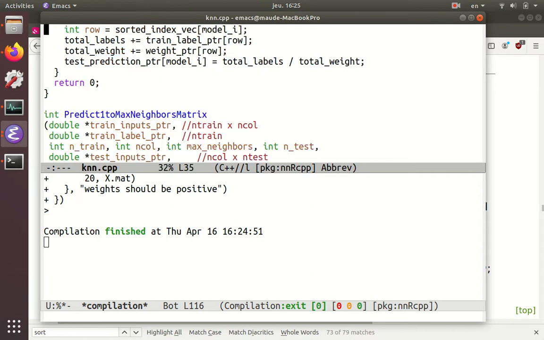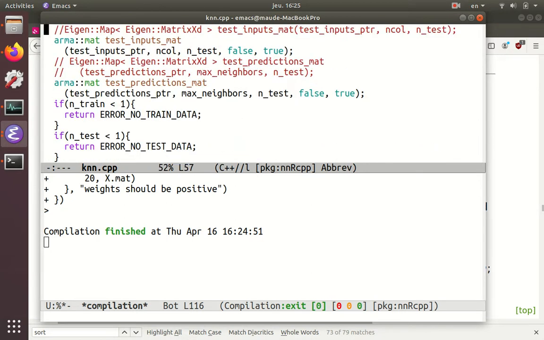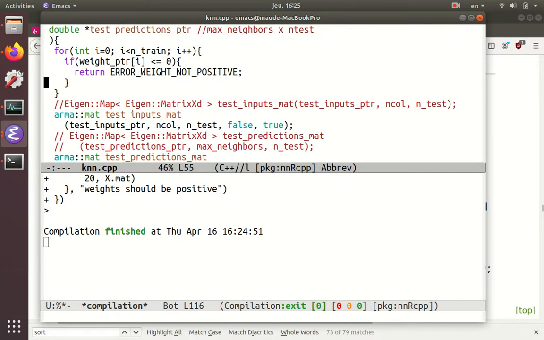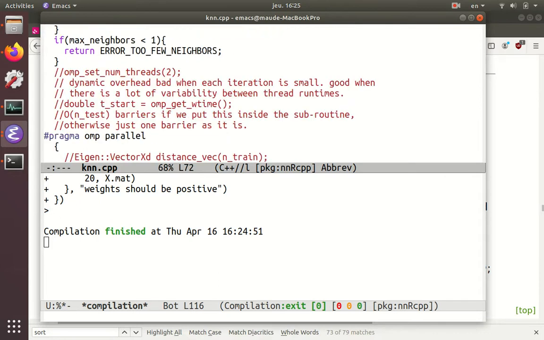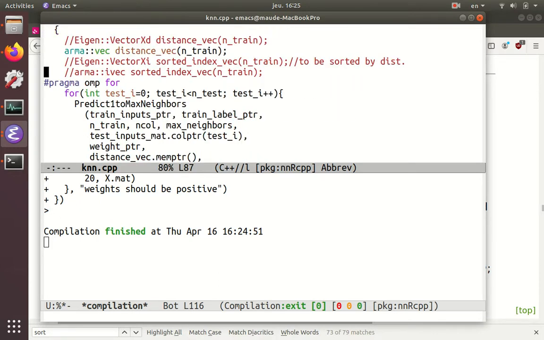Whereas in the previous version, we had this dynamic memory allocation that was happening just once, down here, right?